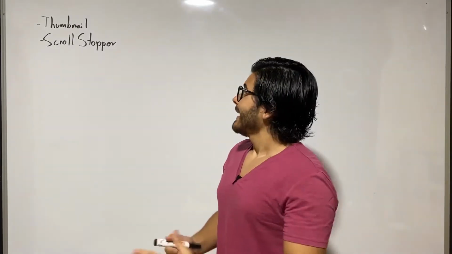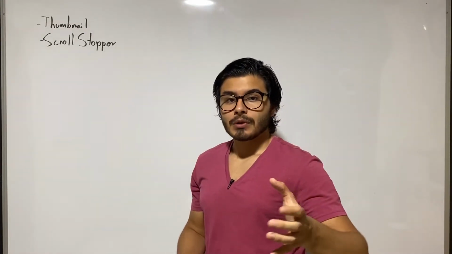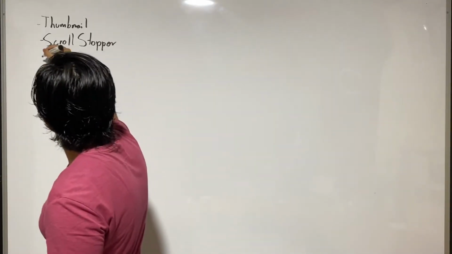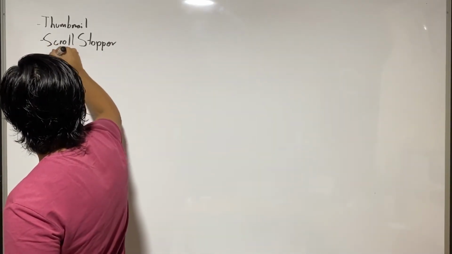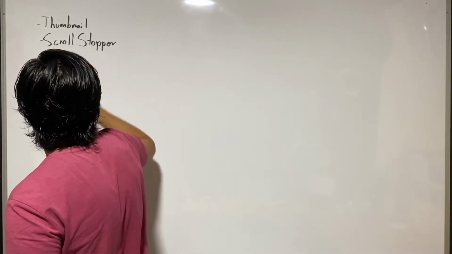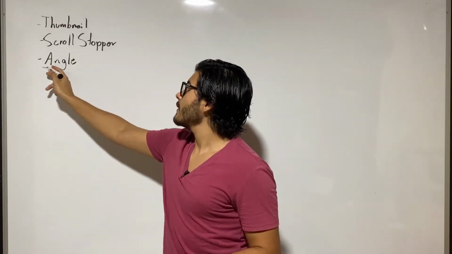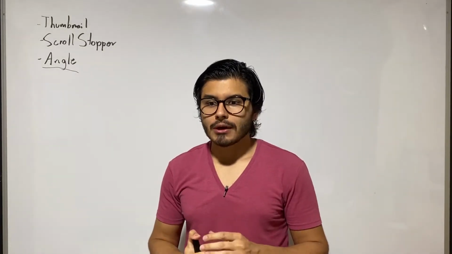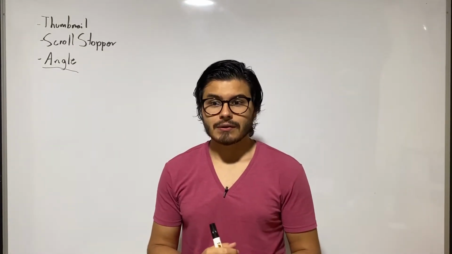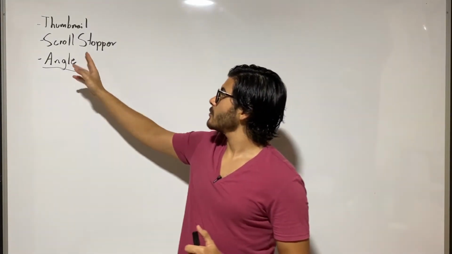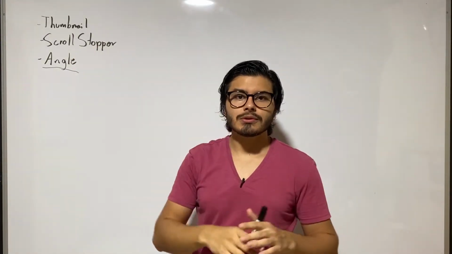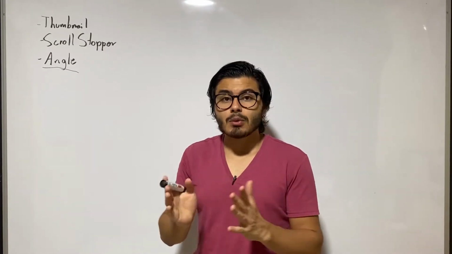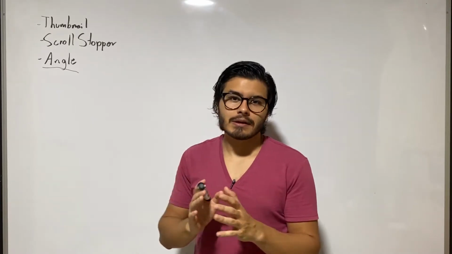Okay, and the other thing you need to know and put into practice when you create an ad is the angle. And why the angle? This is how we are going to relate with our audience. This is how we are going to communicate our message. For example, to create an angle, you should understand their pain points and, let's say, their pleasure points. In this way, you are going to talk about that in that specific video.